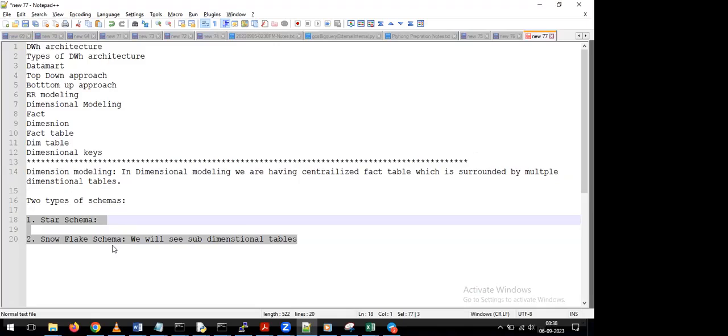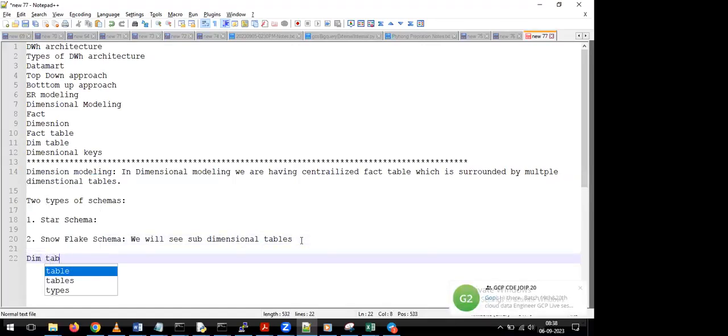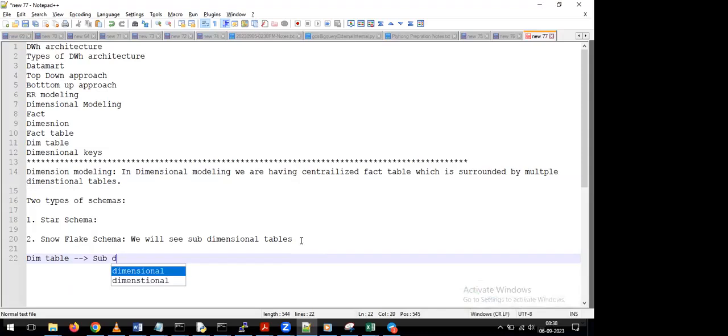But in the snowflake schema, there is a small difference. What is going to happen here? We can see sub-dimensional tables, which means on top of each dimensional table, we can see sub-dimensional tables.